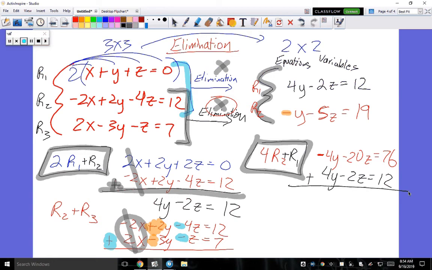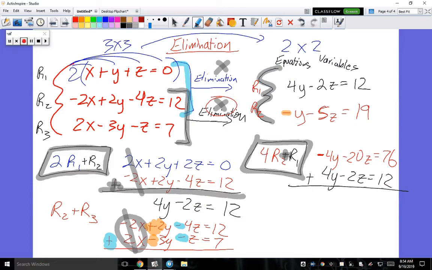We just eliminated. I thought it was order specific. What's order specific? Like R1, you have to add R2 to R1. We are right here. So you don't have to do R1 plus 4R2. That's a good point that she just brought up. You could still do 4R2 plus R1 because addition does not have order. Order doesn't matter with addition.